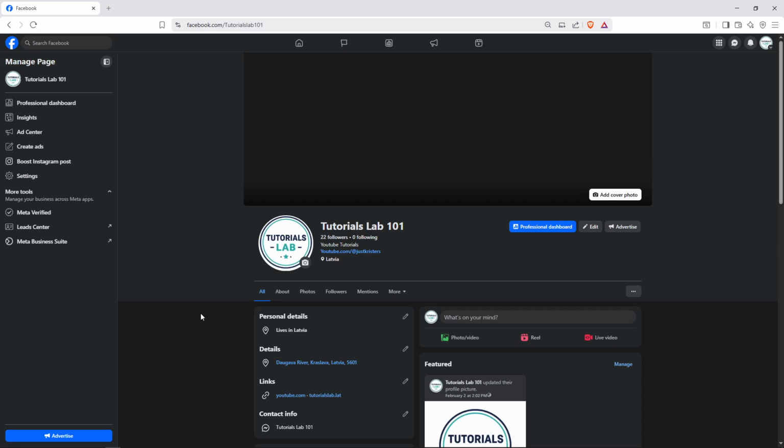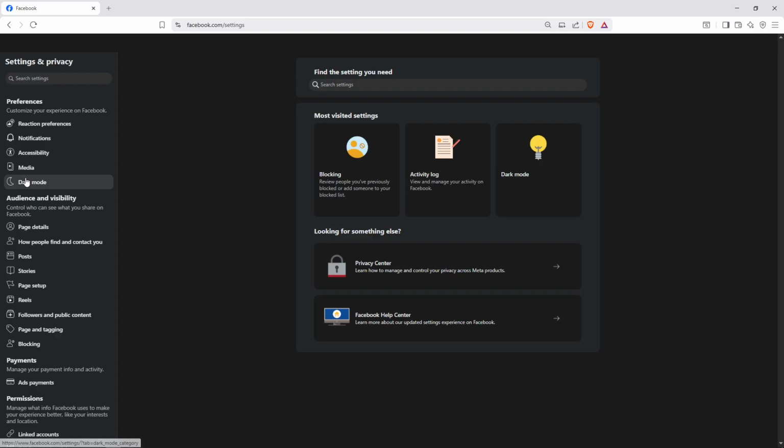Once you're on your Facebook business management page, you'll need to access the settings. Look for the settings option on the left navigation menu and click on it. This is where you can control all the important configurations for your business page, including privacy settings, page information, and various other features that help you manage how your page appears and functions. After clicking settings, you'll be directed to the Facebook business settings and privacy page. This is a comprehensive hub for all your page's settings.